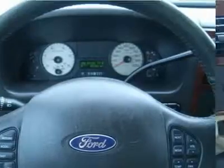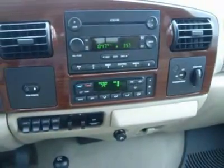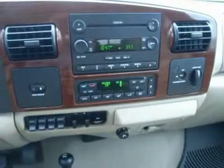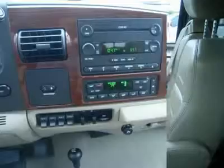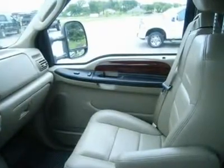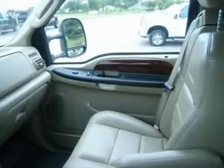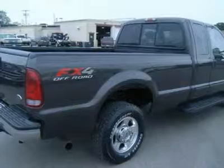Bad credit or good, we will work with your 17 banks to get you approved and for a great rate. If you live far away or close to us, we make it our promise to make sure you are a happy customer before, during, and after the sale. Lenz Truck Center has been in business and family owned for 20 years. With a new generation taking over, we plan on making this the place you and your children buy their next vehicle.